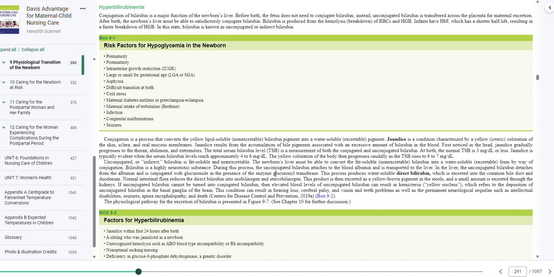So the term jaundice is the yellow icteric coloration of the skin, the sclera, or the mucous membrane. And remember, I told you in class about how to test, because the bilirubin is caudal, so the jaundice goes down in the body. So we start by pressing on the forehead, then the tip of the nose, then the chin, and then the chest, okay? And you're looking for that icteric color, that yellow color, after the skin blanches, okay?